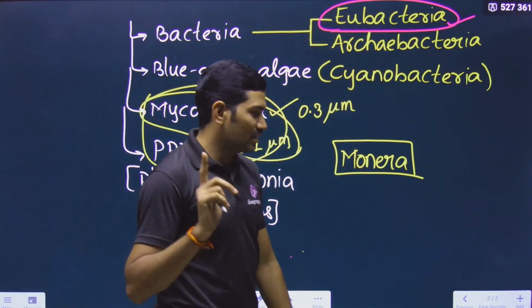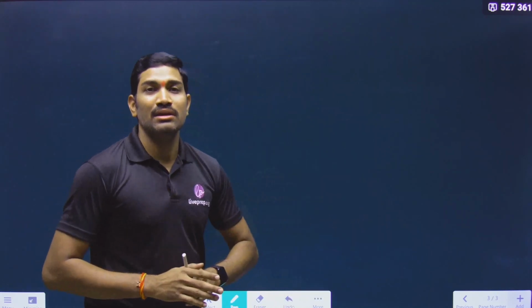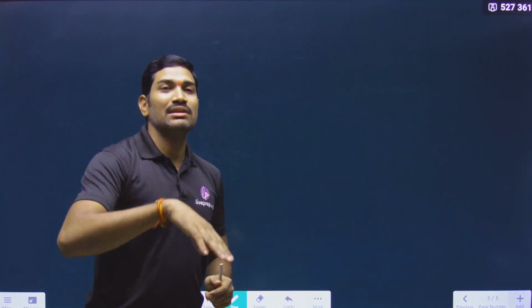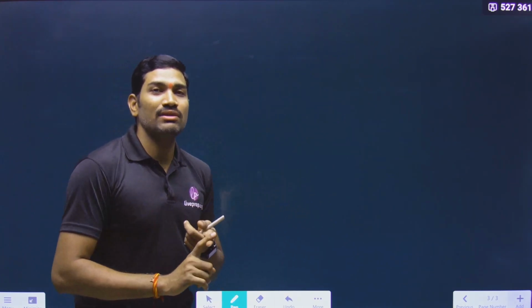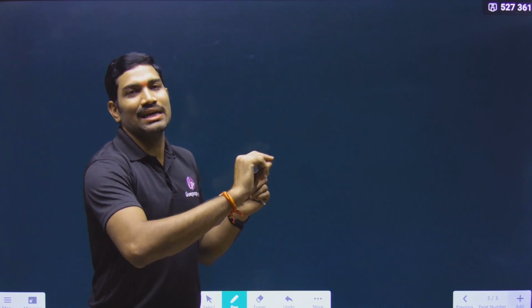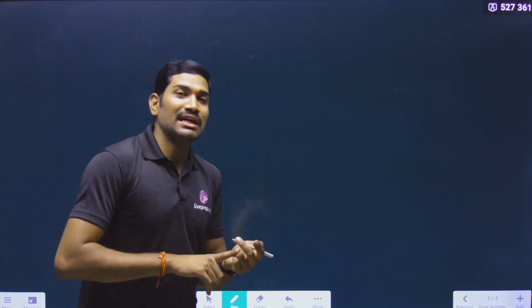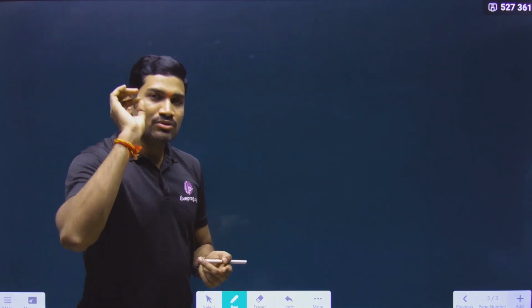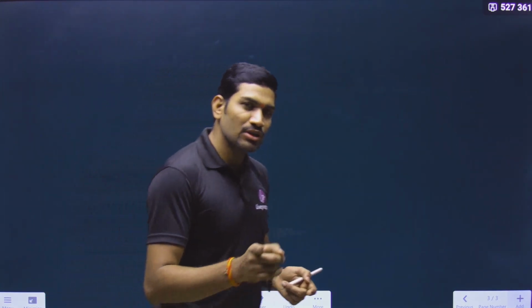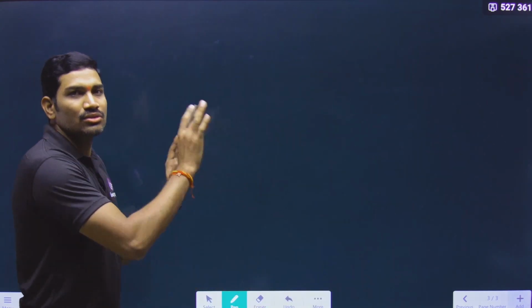This is a very, very important thing, because since you are studying this chapter now, you will remember. But after 1 month, 2 months, 3 months, or 1 year, you will forget this specific point, and unnecessarily you will think, they have given one general character of prokaryotes, but in cyanobacteria it is not like this, in archaebacteria it is not like this, in mycoplasma it is not like this. So don't think like that. General features we are talking about with respect to eubacteria only. Understood? That is the reason why we are studying like this. So this is the first point.